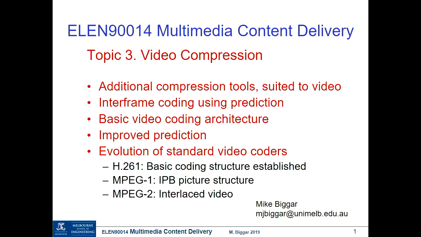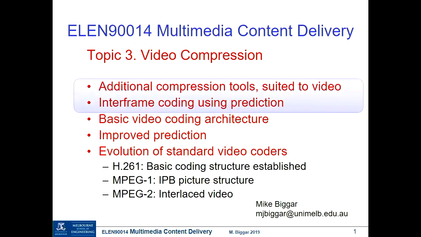And we'll look at the evolution of some of the standard video coders that you might have heard of. You might not have heard of this one, but you've probably heard of MPEG, MPEG-1 and MPEG-2. They're a little bit historical now. MPEG-2 is still used in TV transmissions, for instance, and on DVDs, but they're not the most efficient, most modern ones. But there are two reasons why I'd like to visit these, at least briefly. One is because they are simpler, it's easier to see the basic structure, the way they're put together. And secondly, if we look at a little bit of the historical development from one to the other, we can understand why the different coding tools have emerged as they have. So I hope that makes a bit more sense later on.